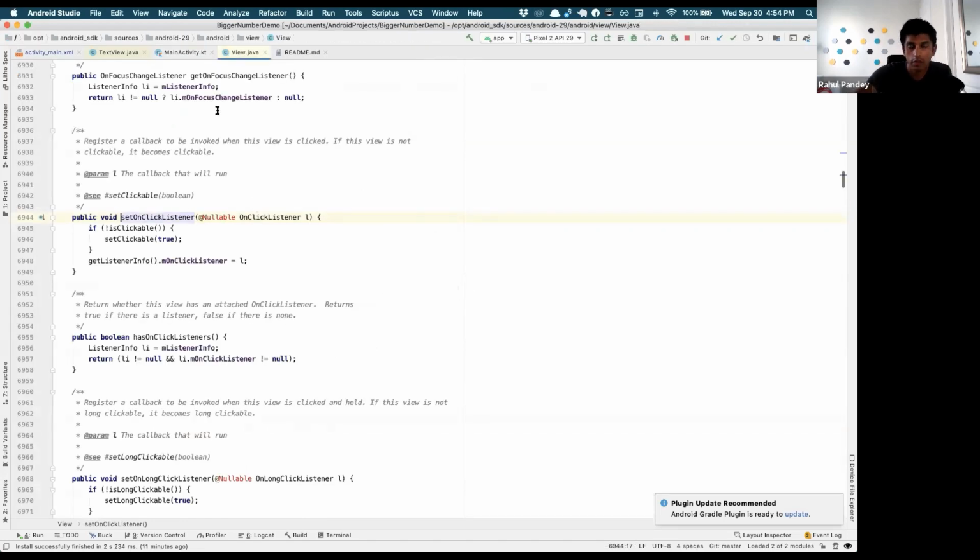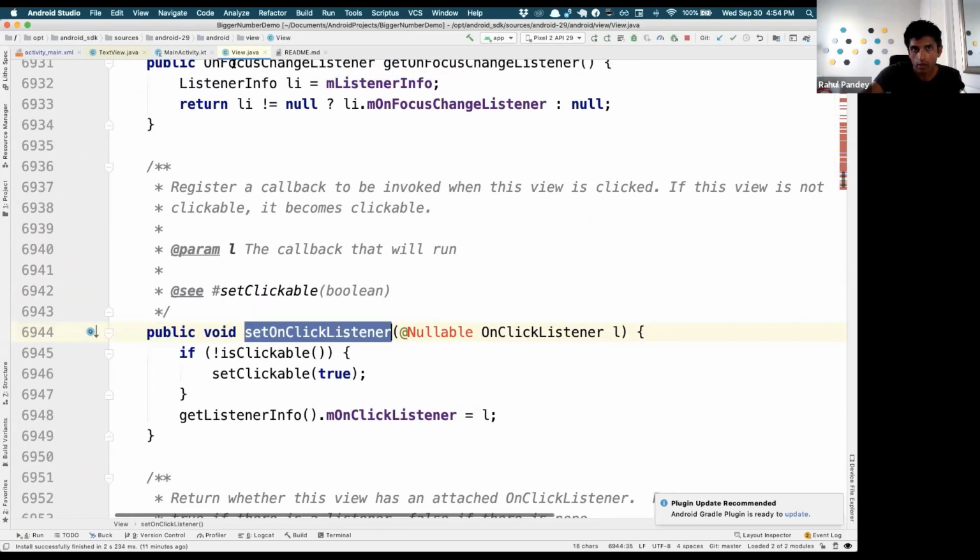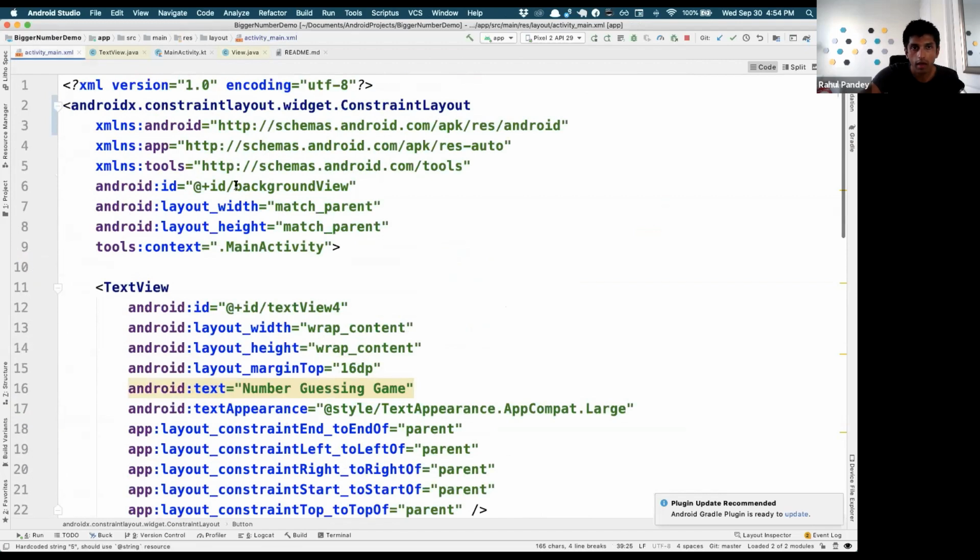Do you see at the top here? This method, set on click listener, is defined on the view class. And so that immediately tells you a lot about where else I can call this method. Right here, I have the constraint layout, which has an ID of background view.